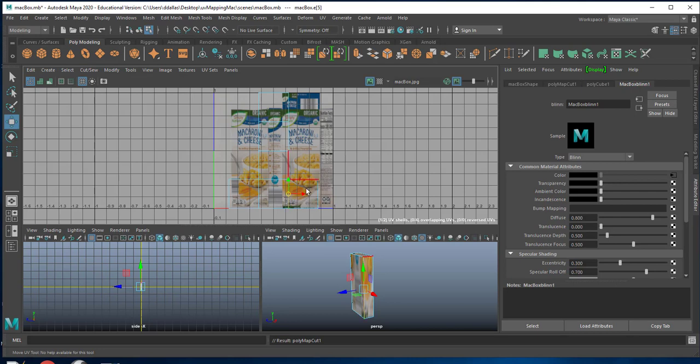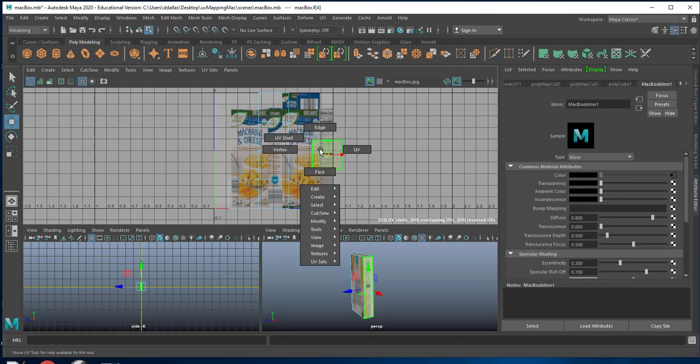And when I do that, I've cut this edge, so I'm going to say cut. Then I should have a separate shell. So this is now a separate shell. And I'm going to move this into position. But what I have to do is I still have to shape it to fit this panel.